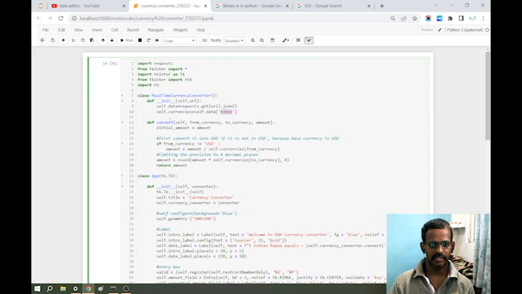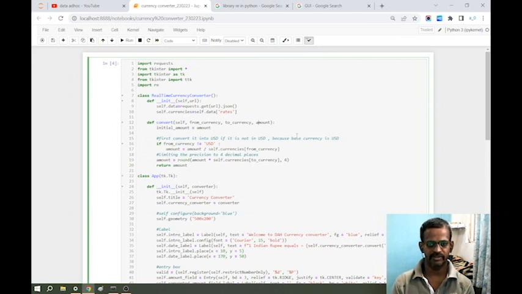Then for convert, again we will create a definition convert with from currency, to currency, and amount. As you have seen, we will require which currency we want to convert the amount from, to which currency, like from USD to INR.